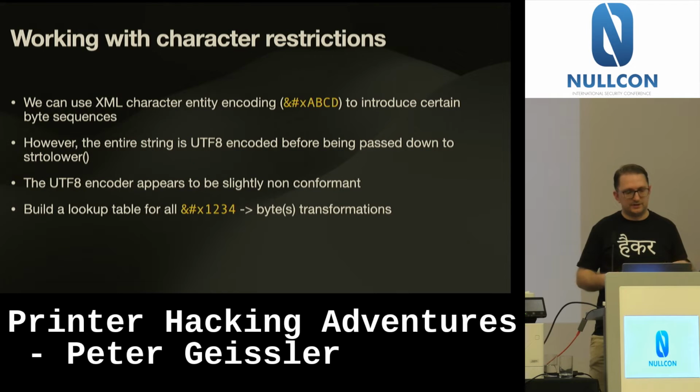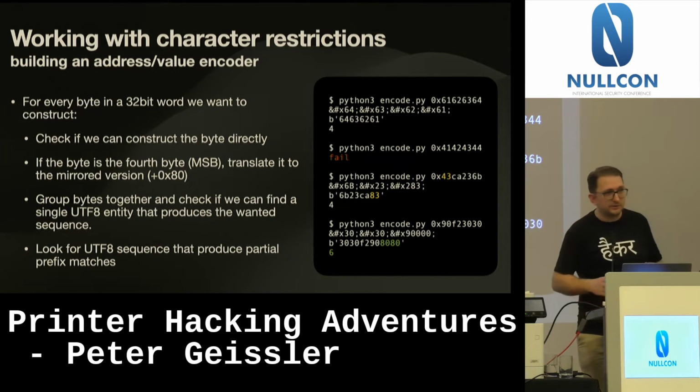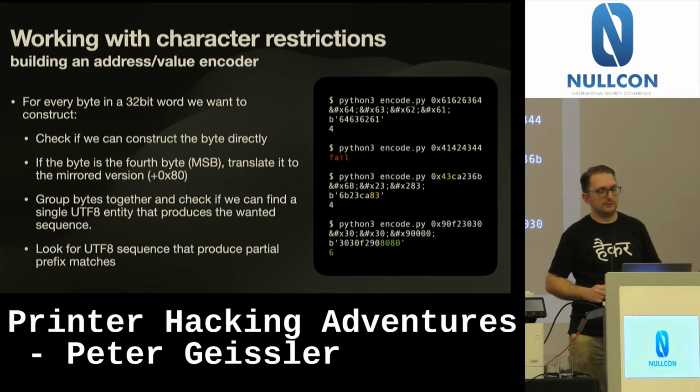So eventually I found their UTF-8 encoder, took it out of the decompiled output, wrote a small harness, and then built a lookup table for all possible values we can produce using their slightly broken UTF-8 encoder. And since we want to write a ROP chain, and this is a 32-bit system, we are focused on writing 32-bit values at a time in sequence for a ROP chain.